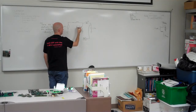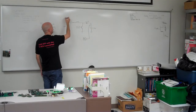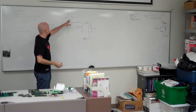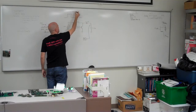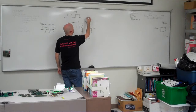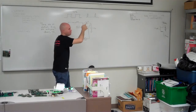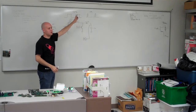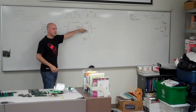You guys know what PWM is? No? Pulse width modulation. You have a square wave like this, just a standard square wave. You know what a square wave is, yeah. This square wave here has a 50% duty cycle. Duty cycle? Yes? No? Okay, good, I'm seeing some yeses there. A square wave like this, still a square wave, not very square looking, but it's a square wave, might have a 10% duty cycle. By changing the duty cycle, which is effectively what a PWM does, you can adjust the voltage you get out here.